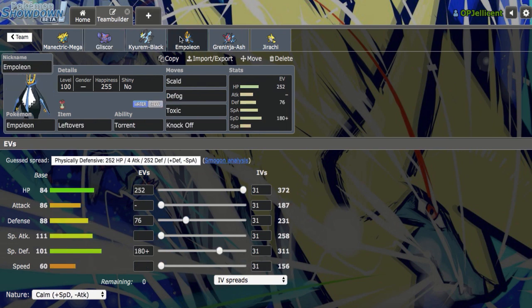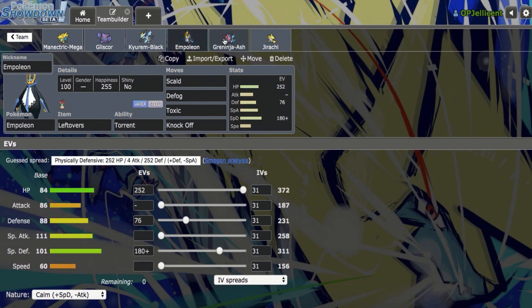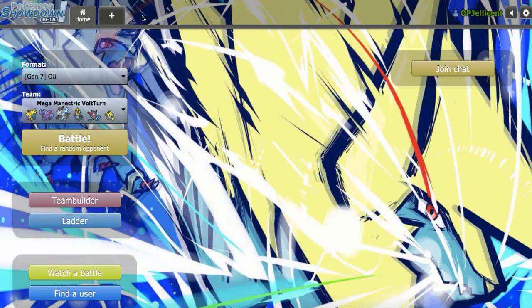We have Empoleon on the team, which you may be questioning, why aren't I using something like Tapu Fini? The Jirachi is a Choice Scarf set, which gets worn down really easily, and it doesn't have any reliable recovery, so I wanted a second pivot just for Fairy and Psychic types like Mega Alakazam and Tapu Lele, so Empoleon can do just that right here. We have max HP and a ton of Special Defense, so that should help us out, and yeah, that'll be the team.